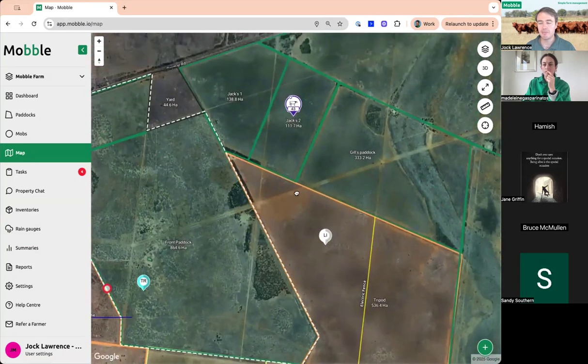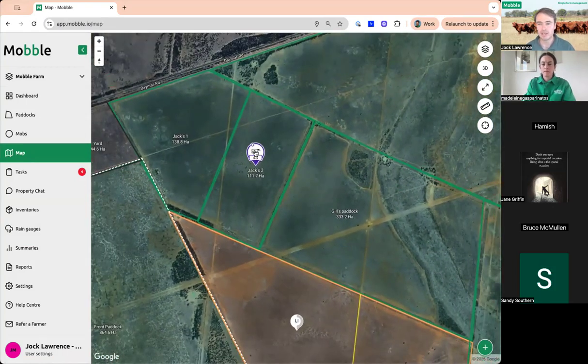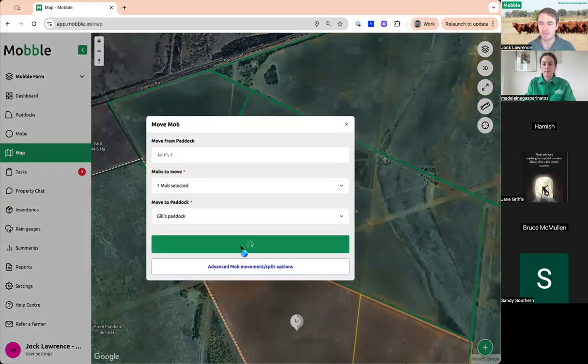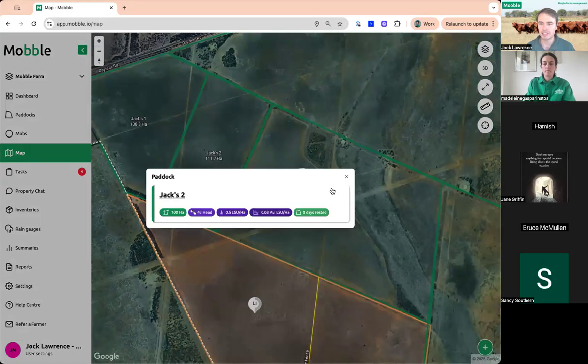We're doing a fair bit of the grazing management records in here too, so it's very easy to pick up and move a mob. So you just on your phone or on a computer, you can literally just drag a mob across and move that mob to that next paddock. Now we're going to get information on each paddock, like things like days rested and days grazed. So you can see this has been 0 days rested now, and other paddocks here that have been rested for say 53 days.